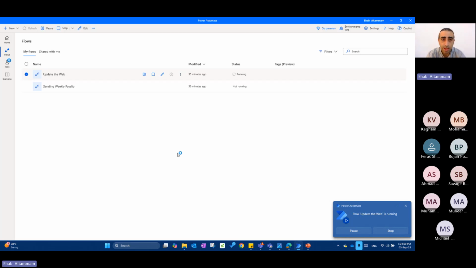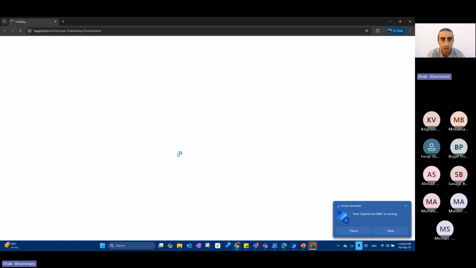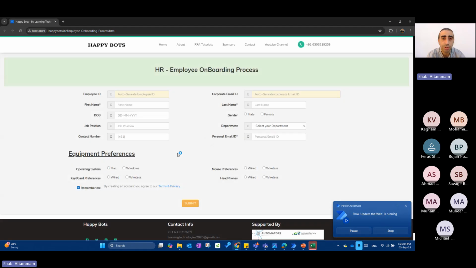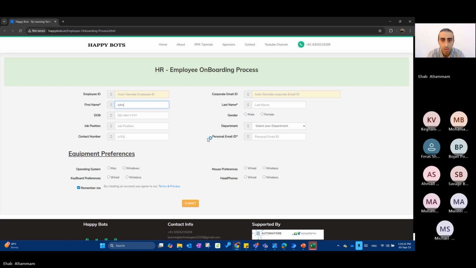So let's say I'm not on my machine, I'm logged out, it will fail. Even if it's triggered from outside, you need to have the account logged into the machine. Then you can trigger it. So this is the web. We open the web page here, and you see the mouse now going to the website and taking actions. But you see it's a bit slow. Okay, here we go. And this is now reading from the Excel sheet.